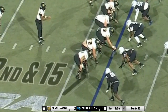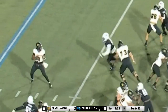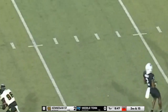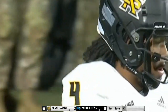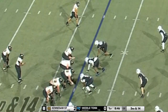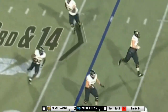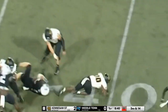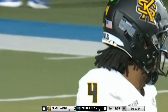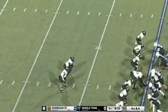They fake the handoff. Johnson has a little bit of time, chucks it deep down the field — well over the head of any potential receiver or defender. Now third and long for Kennesaw State. Johnson will go to the air again. Pockley comes out today, sets up the screen. Blockers out in front. Actually, excellent open field tackle coming downhill — Parker Hughes. Back to Recibo. Murray Kelly from Middle Tennessee getting a home rookie point.